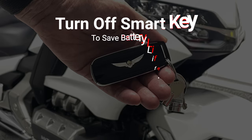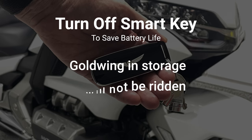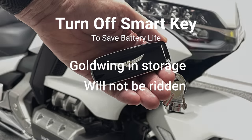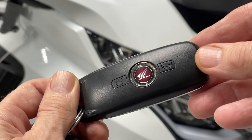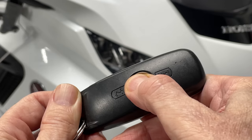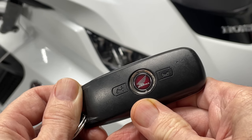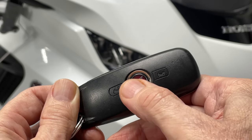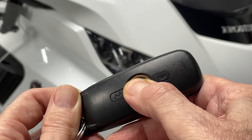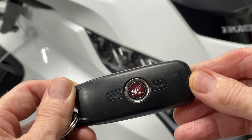You may wish to turn off the smart key to preserve the battery life when the Goldwing is in storage or will not be ridden for an extended period. The smart key can be turned off by pressing the large Honda logo button until you see a single flash of the red LED. Press and hold the button down again to turn the smart key on. You'll see three flashes of the red LED indicating that the key is on.